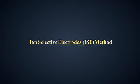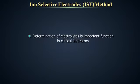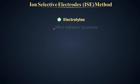Measurement of electrolytes by Ion Selective Electrodes method. The determination of electrolytes, sodium, potassium, and chloride, is one of the most important functions in a clinical laboratory. Electrolytes affect most metabolic processes.